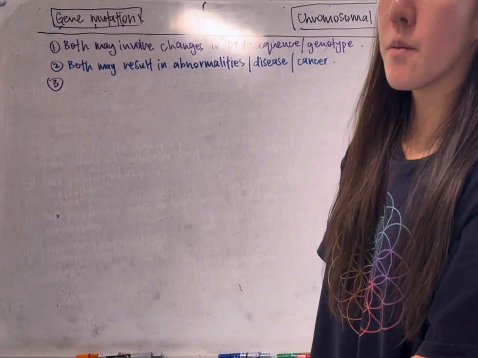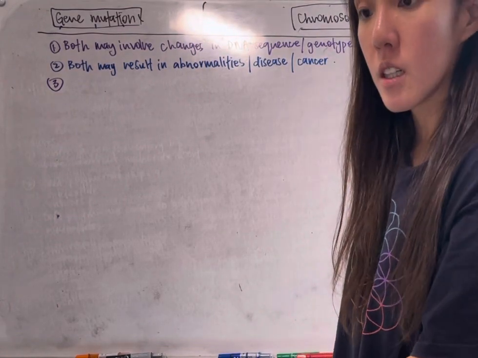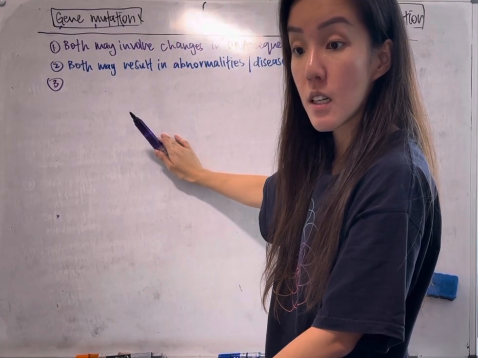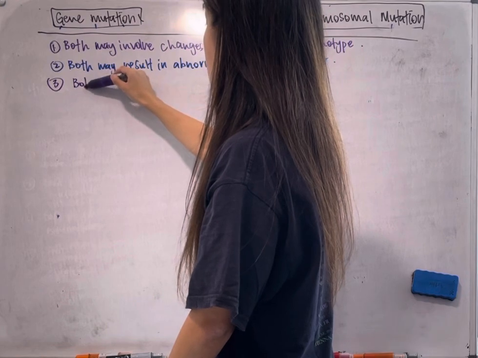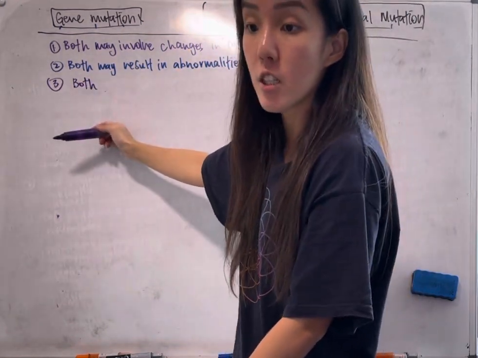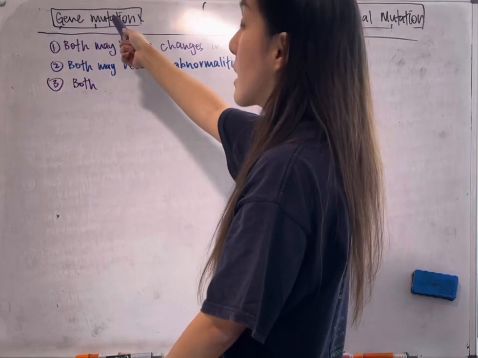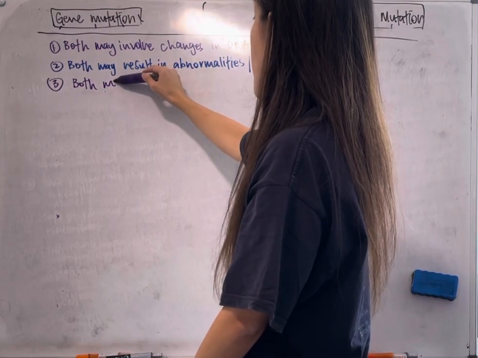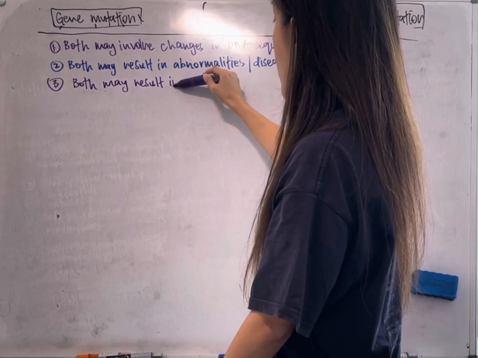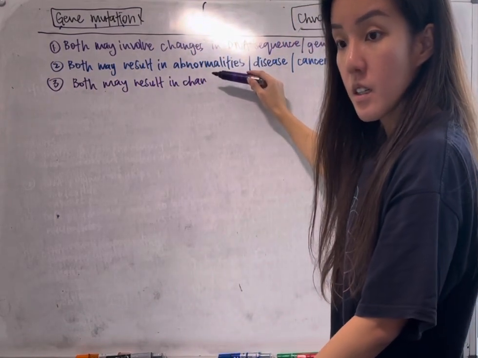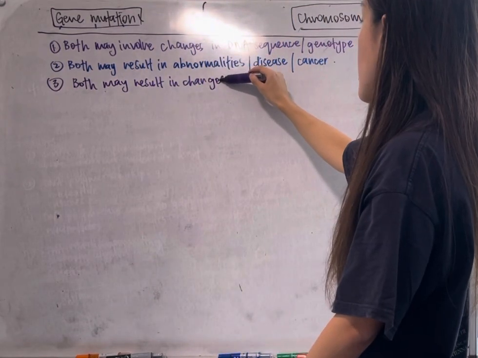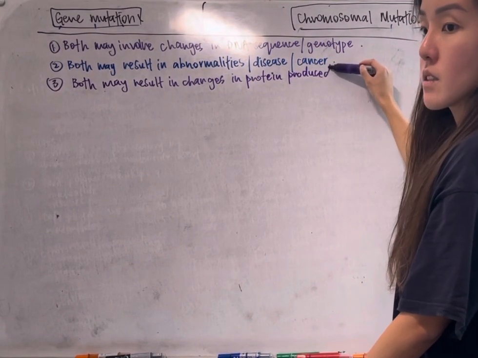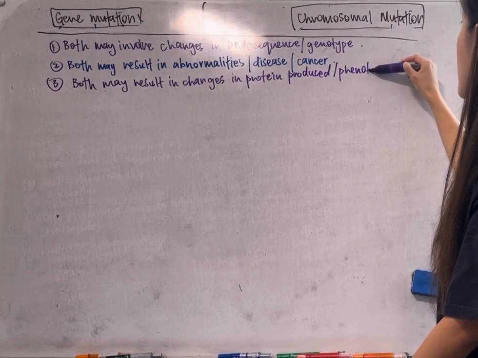What other things can we say between gene mutation and chromosomal mutation? So both, do you agree? Potentially, they can change your proteins produced and therefore your phenotype. Because if you can potentially change genotype, you also can potentially change your phenotype. By the way, this is also how we can arise multiple alleles, like the I-O alleles over time. Okay, so both may result in changes in protein structure, in protein production. Or you can say phenotype, I can also accept.